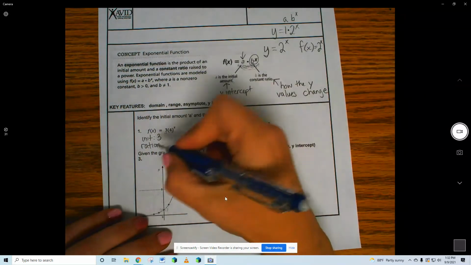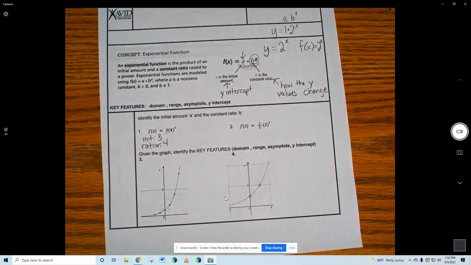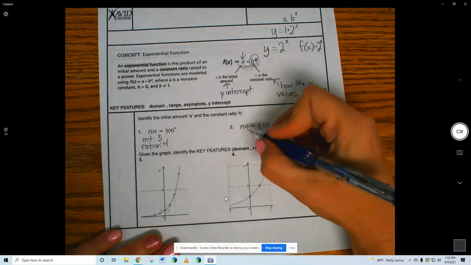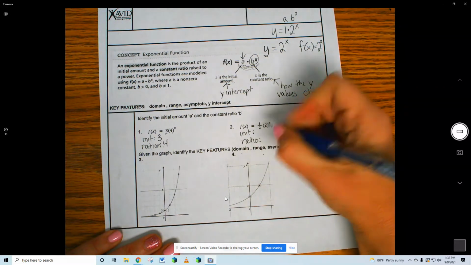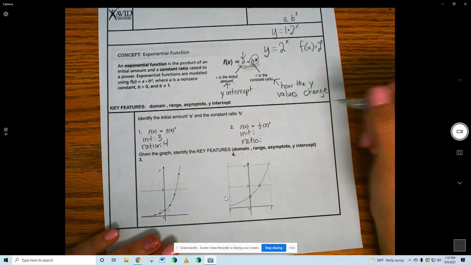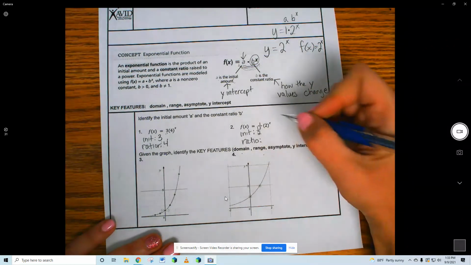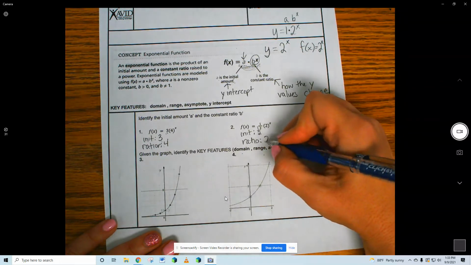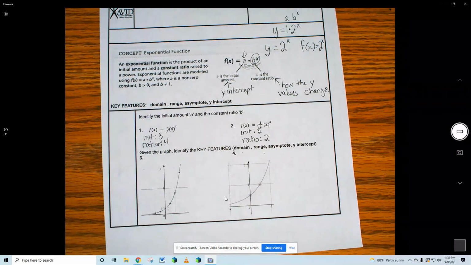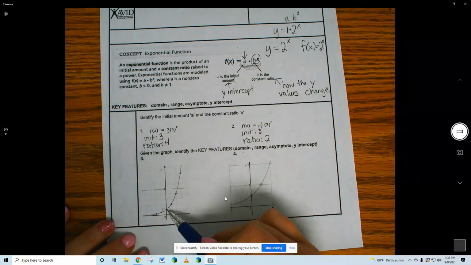Okay. Ratio is 4. How about number 2? What's my initial value? Other people? I know you know it. Class, what's my initial value? Yay! You sound so excited. What's my ratio? Just 2. Good. Remember, the initial value is a lot of times 1. Like here. My initial value is 1, my y-intercept.